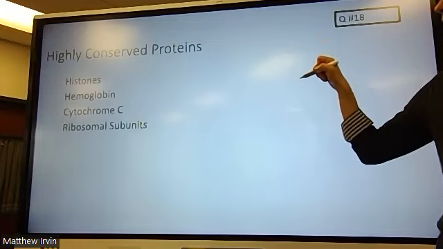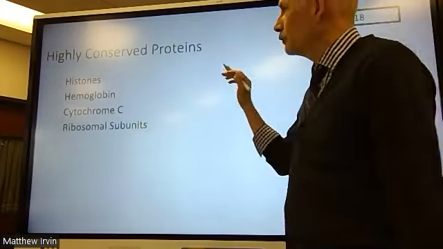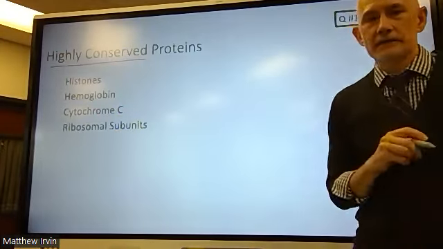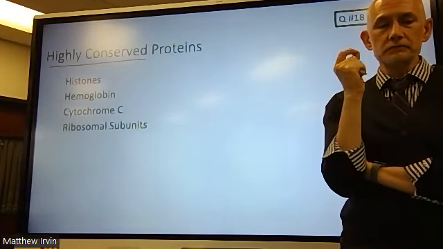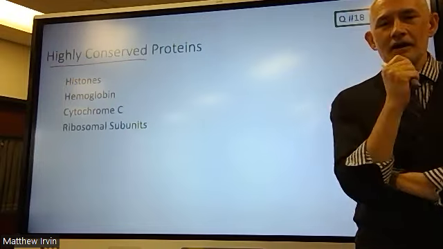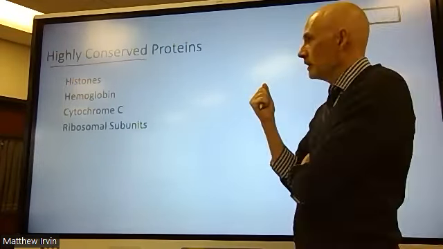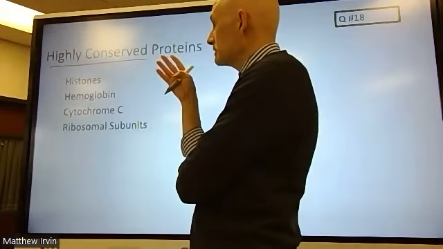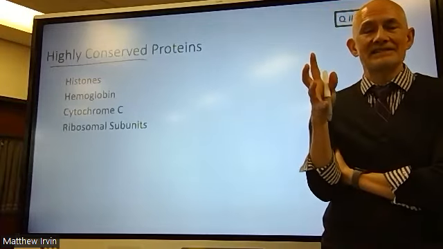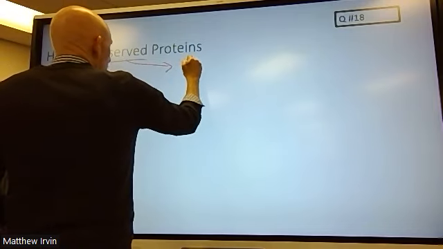Okay, so then the highly conserved proteins that we're often looking at, what it means by highly conserved, this means that these are proteins that are going to be very common to the organisms that you are comparing. So it is important that these particular proteins stay unmutated. So highly conserved means low mutation rate.